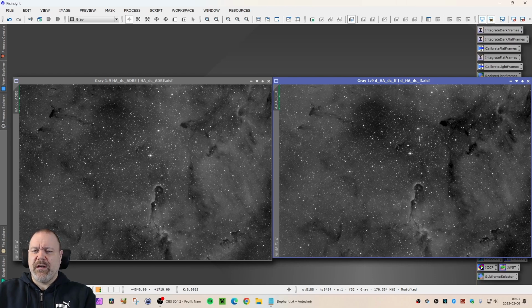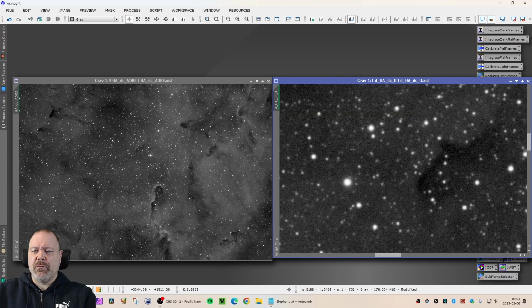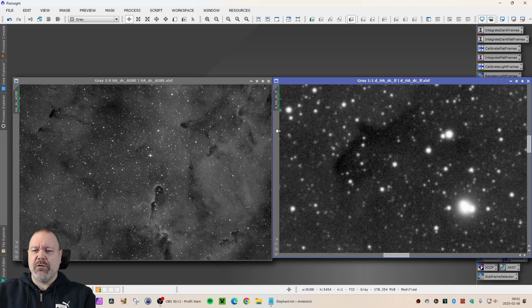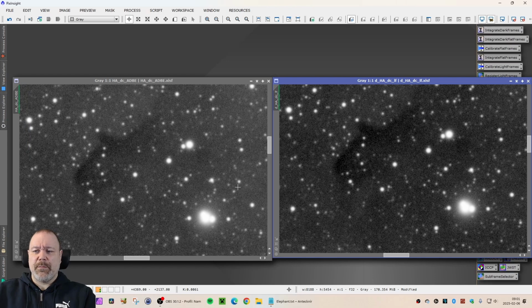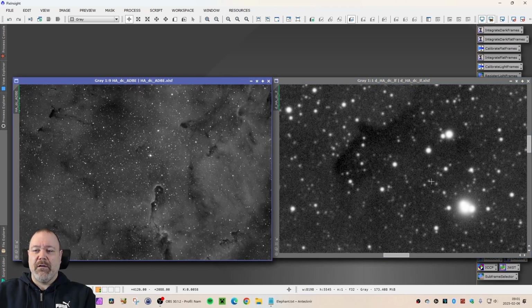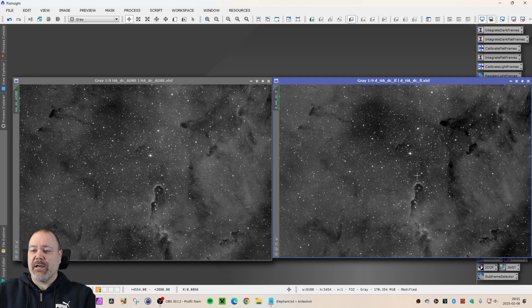You can't really see any big differences here between the two images, and you shouldn't, I would say, because these steps haven't changed much, although I think the automated background extraction script that I used on the left here is a little bit more efficient than the dynamic background extraction that I used in the old image. So that was H-alpha.